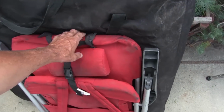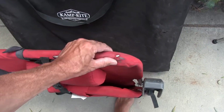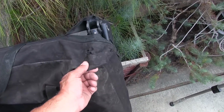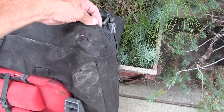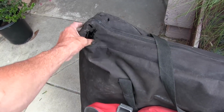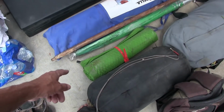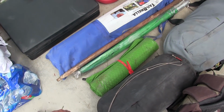The only thing is, from riding in the back of the truck, they get worn out. Look at it. I got another one, a blue one in the garage. It's worse than this one. Same with my bags here for my tent cot. This is just from moving around in the back of the truck, wearing holes in the bag. Then I've got a Therm-a-Rest sleeping pad.